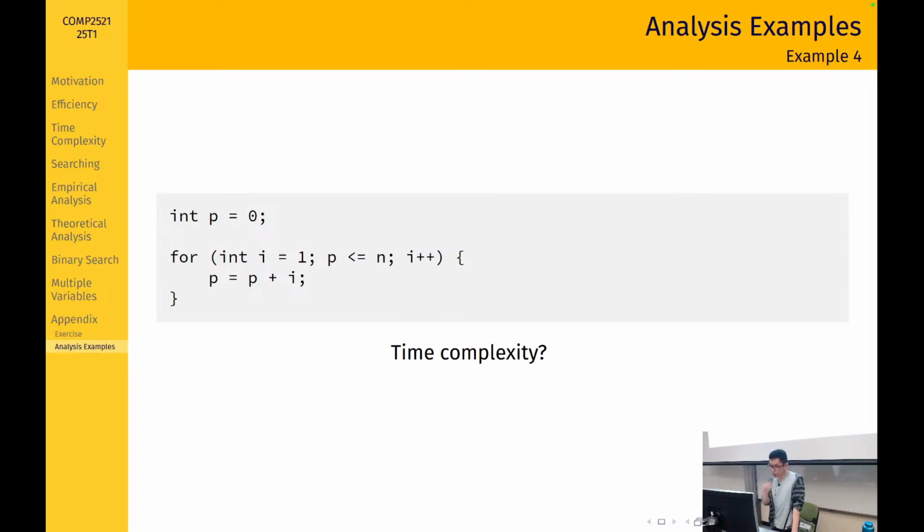And then finally, here is a kind of tricky one where we have int i equals 1, i times i less than or equal to n, and i plus plus. What do you think?